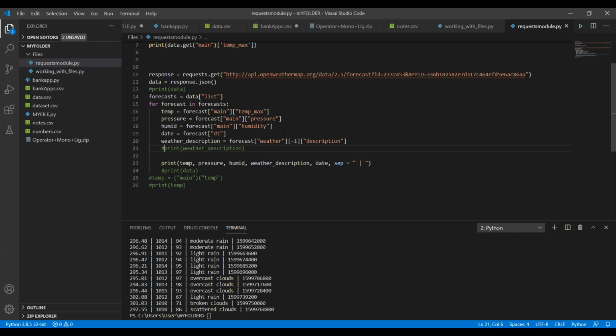So weather is where your description is inside. Yes. And you found weather and then you got the description. Yeah, this is really nice. I like what you did with your separator. Really nice.